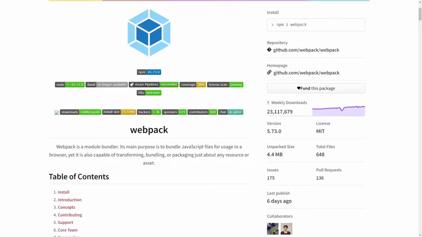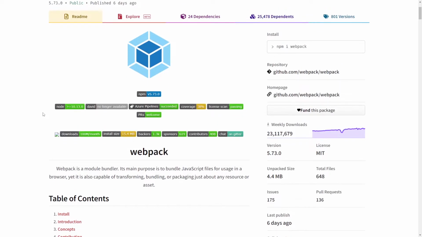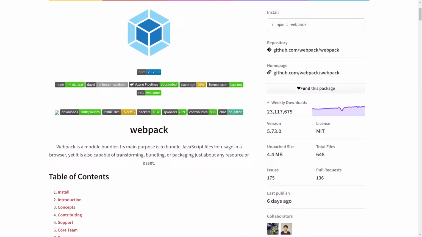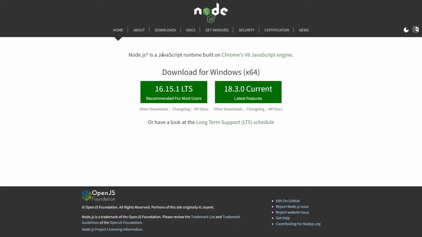Now, Webpack is actually just JavaScript code that other people have written. So it's just JavaScript code that we're going to download, and then we're going to run that JavaScript code. If we want to run JavaScript code on our computer, so far we've done that in the browser. We've given the browser JavaScript files, and that's no problem. The browser knows what to do with that. It has a so-called JavaScript engine built in. But now we want to run JavaScript code outside the browser, and we need something that can run JavaScript code. That something is called Node.js. Node.js is a so-called JavaScript runtime, so we can run JavaScript code on our computer with Node.js.